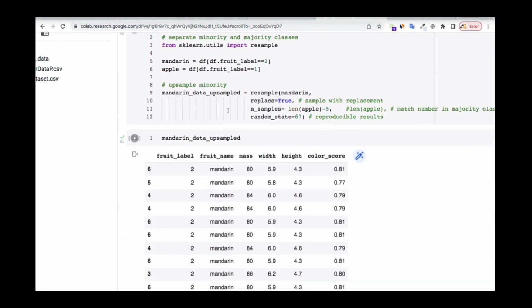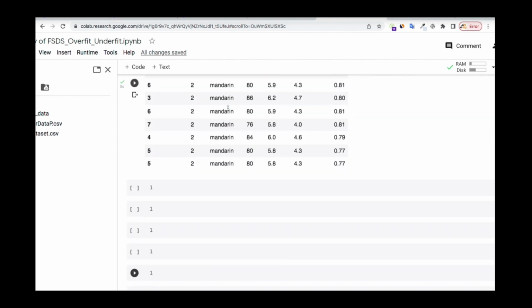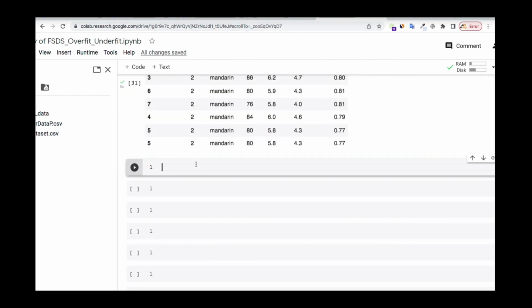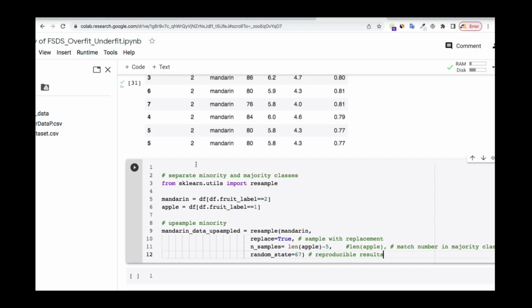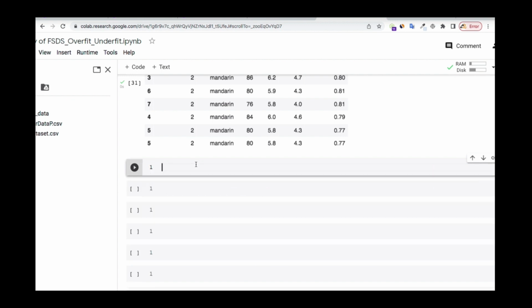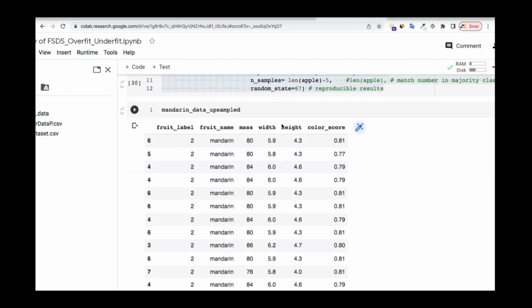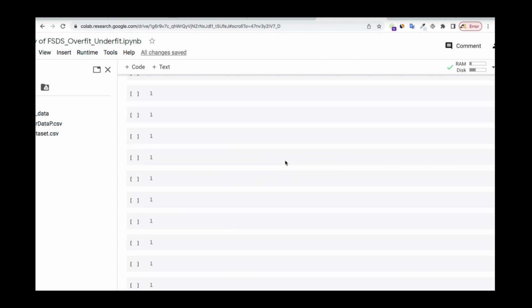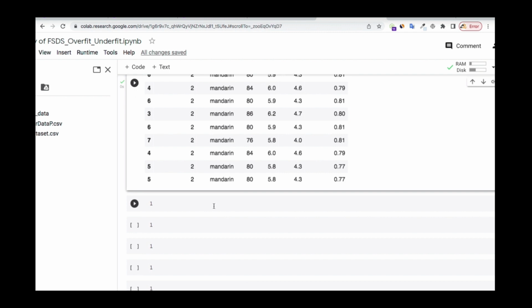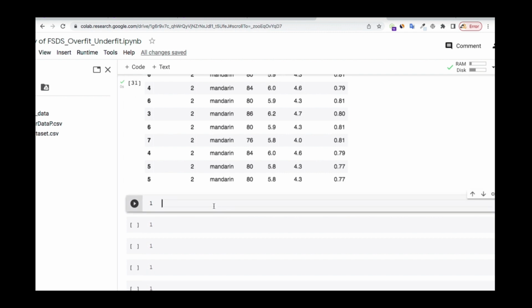Let me copy the entire code over here and then come down here and paste it. Actually, before I do that, let me go and add this one to our data set. So I'm going to put both of them together.